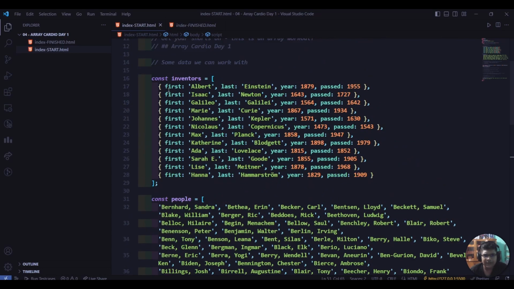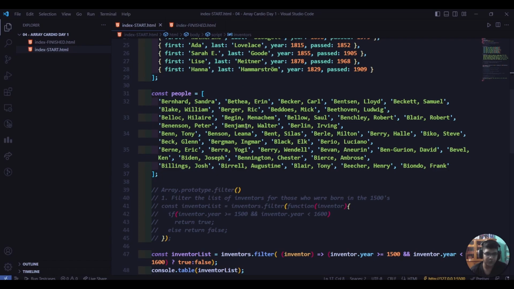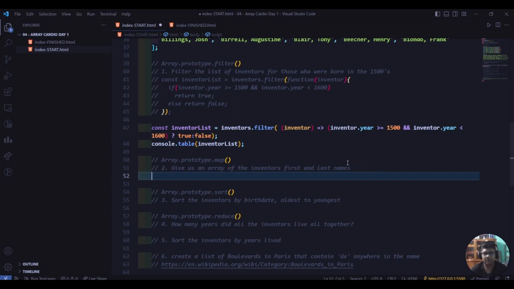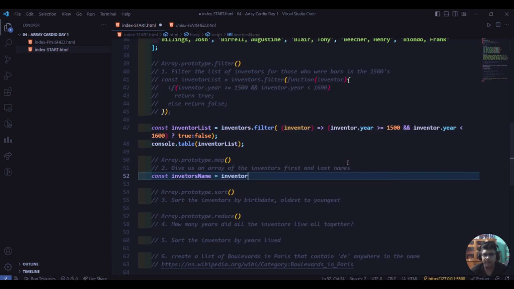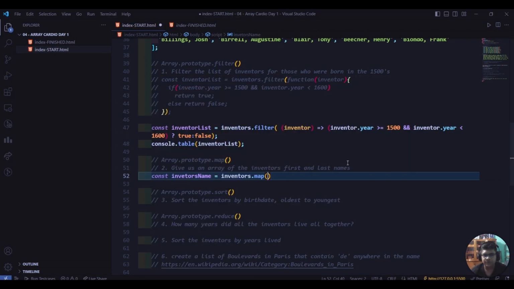So inside this we have first and we have last. We are not comparing anything, rather we are doing some task. So it's not true or false based, it will have a meaningful return value. Okay, let's do it. So const inventors name, I will run the map function on inventors.